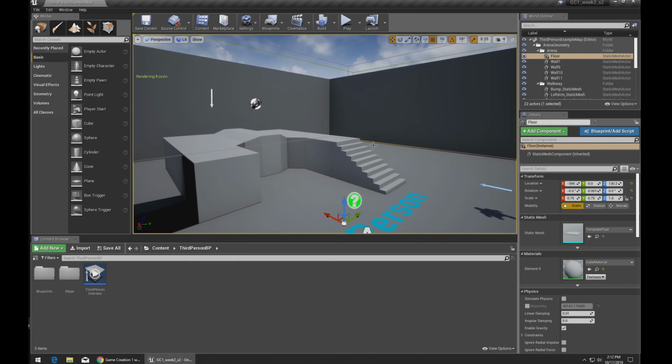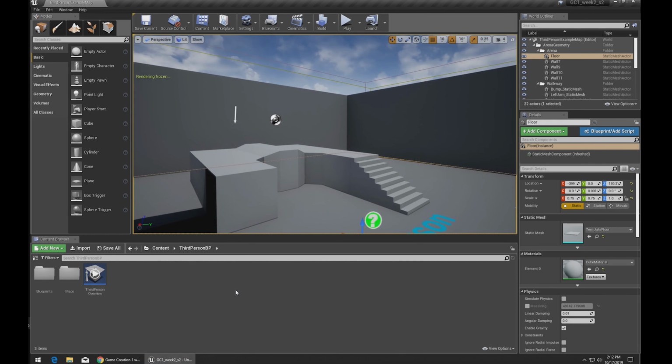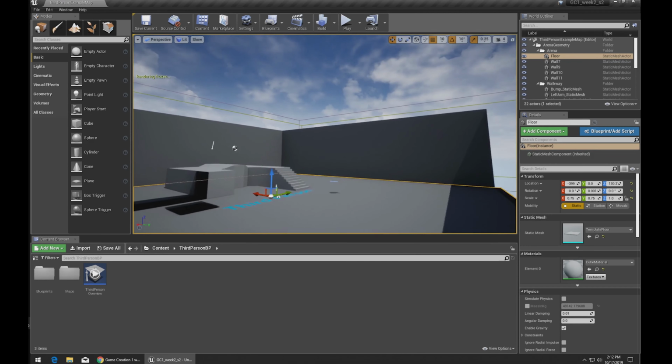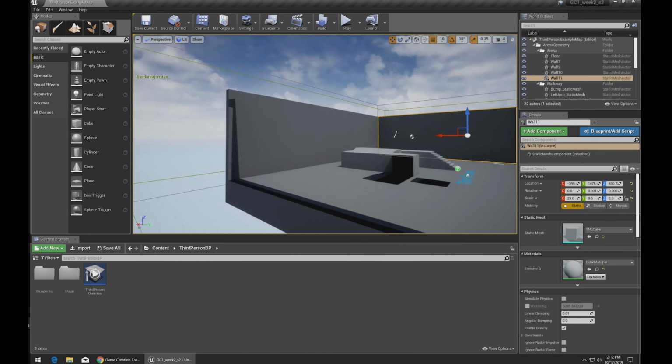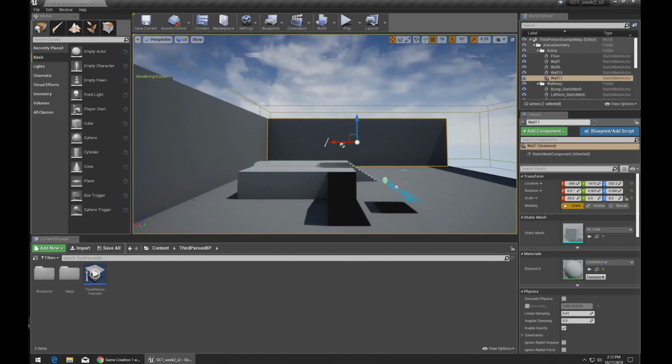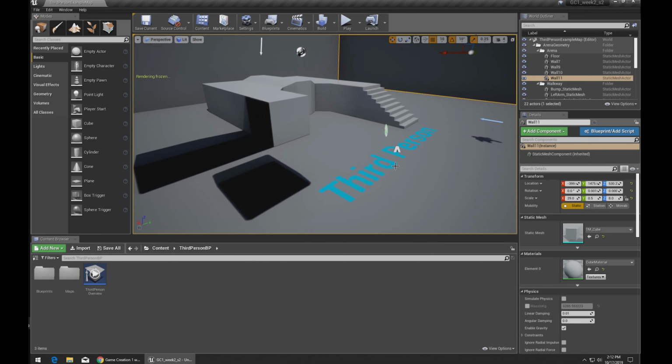If we were to take this ground plane, given how large this area is, and carve this up into a couple different subdivided modular mesh pieces, you would have to hold much less. You'd be holding more pieces in memory, but you'd be holding smaller pieces of data in memory, I guess is what I would say. So if you can carve stuff up and make it modular, and that's where we're going to be headed for the end of class, you can make stuff more efficient.